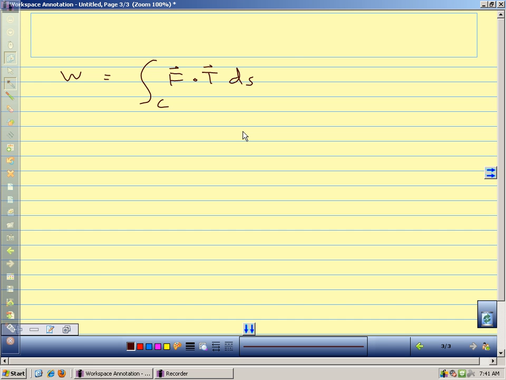And just like we talked about before, we want some way to evaluate this. Now, we can calculate the tangent vector, and we could take the dot product with the force. And if you remember, our unit tangent vector T equals r prime over the length of r prime. Calculating T is sometimes difficult, and then you'd have to take the dot product of this with the force. We want a little easier way to calculate this.